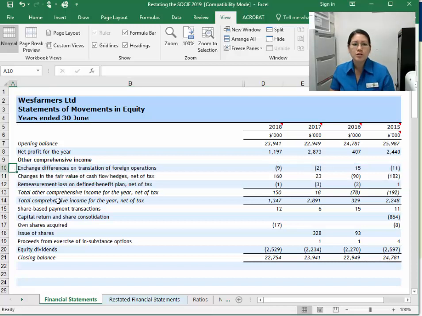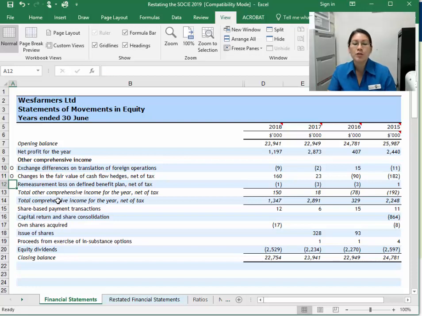So what I like to do is I use this little column here and I go through each item, find out what it is, and then I say, well, that's to do with the operating side or that's to do with the financing side of this company. So the exchange differences are usually to do with operations, so I'll classify it as O. Same with the cash flow hedges in Wesfarmers' case. Now that's not always the case. There could be cash flow hedges for financial purposes, in which case you would classify them as F. In my case, they are definitely O.